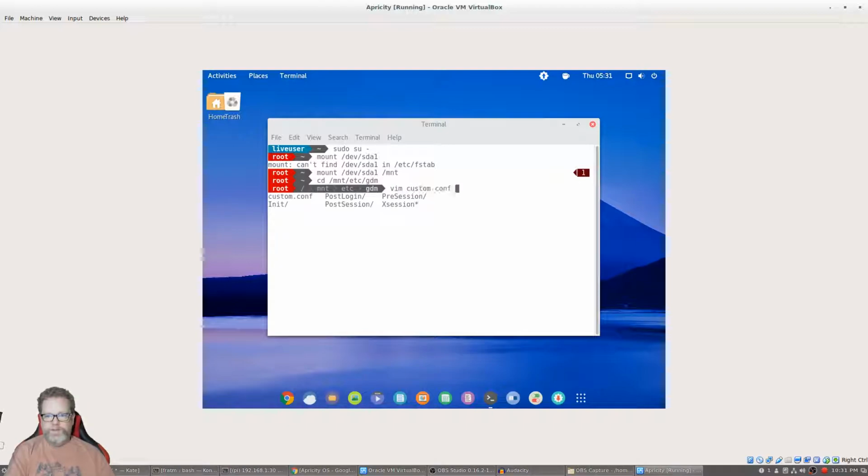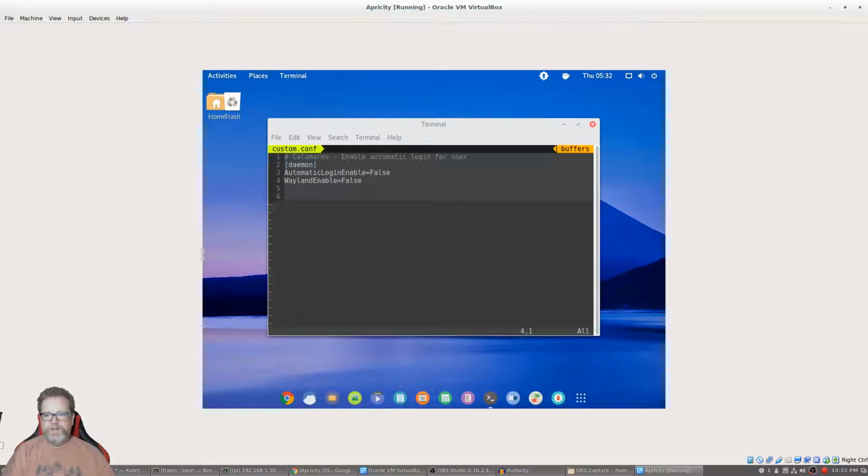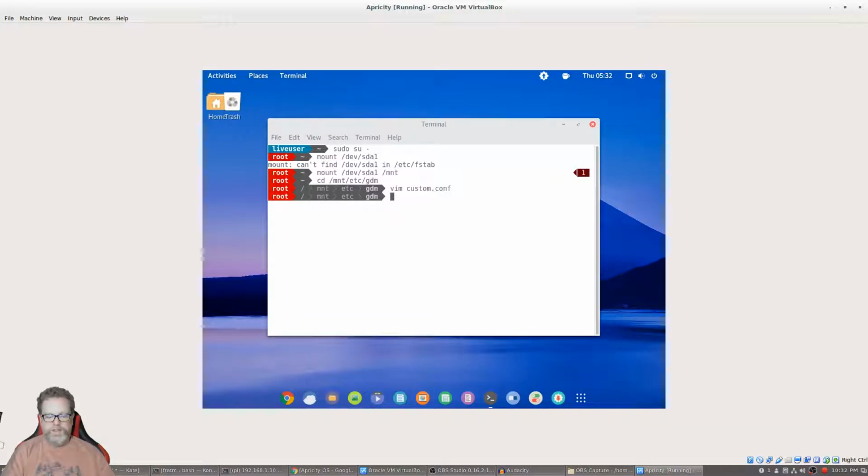What was it called? custom.conf, enter. Well, let's see here. Automatic login enabled. True. cd, unmount, umount /mnt, exit.